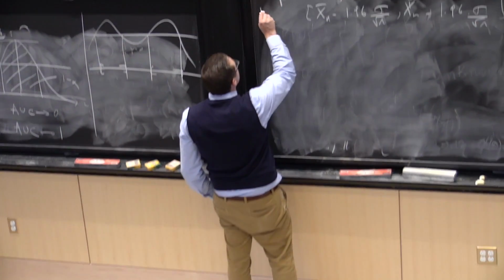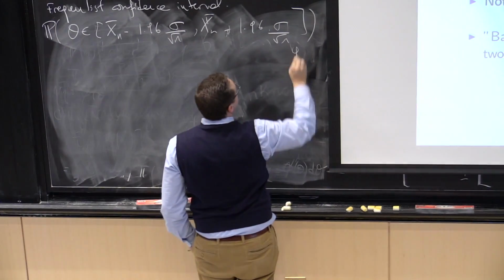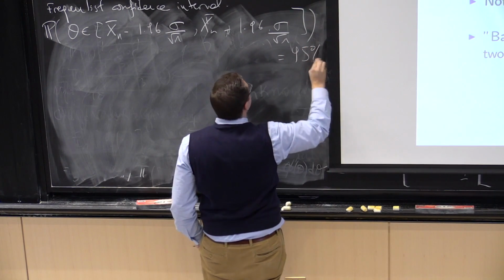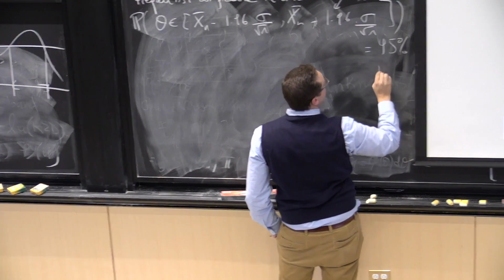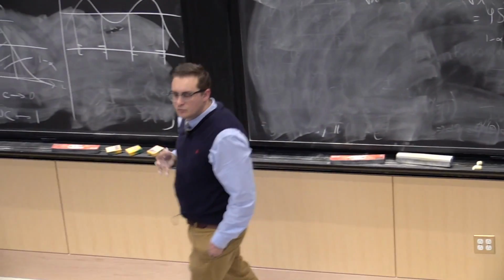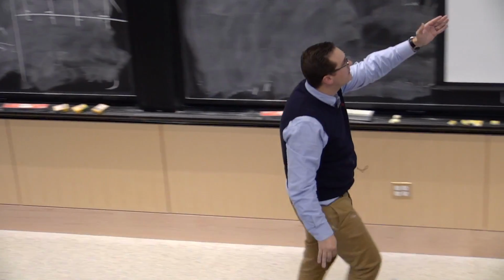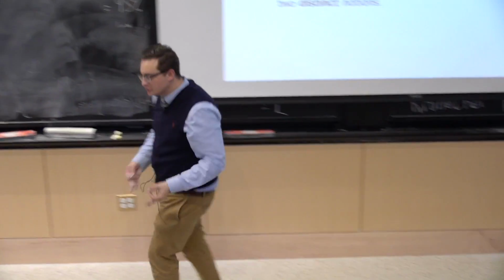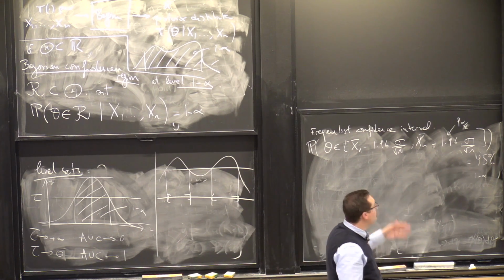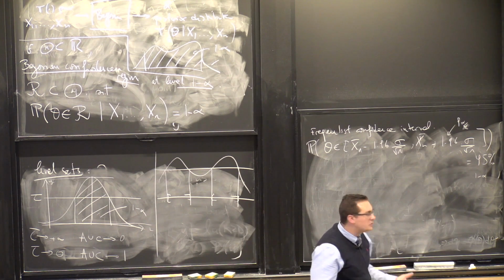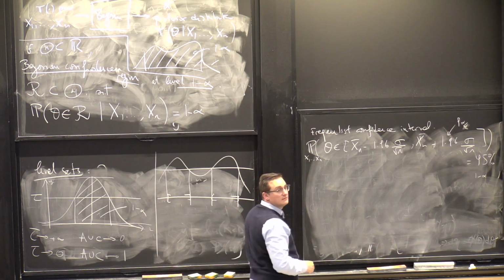So what we know is that the meaning of this is that the probability that theta belongs to this is equal to 95%, right? More generally, you can think of it being q alpha over 2, and what you're going to get is 1 minus alpha here. So what does it mean here? Well, it looks very much like what we have here, except that we're not conditioning on x1, xn. And we should not, because there was a question like that in the midterm. If I condition on x1, xn, this probability is either 0 or 1, because this probability is with respect to the randomness in x1, xn.